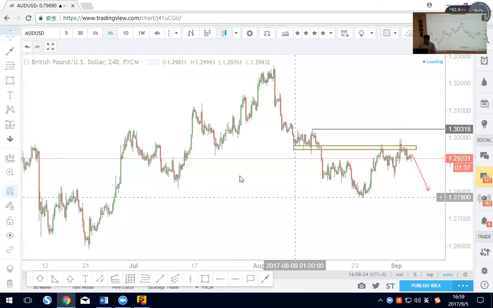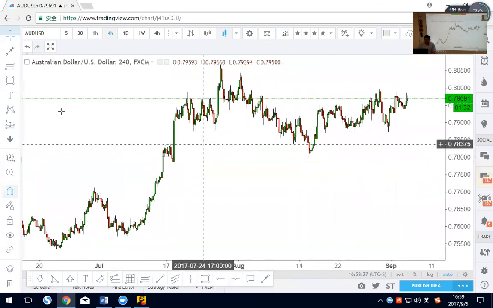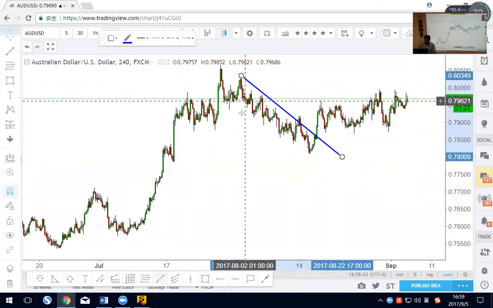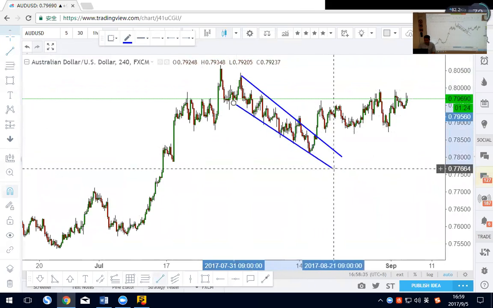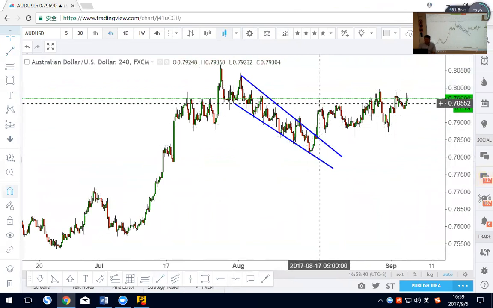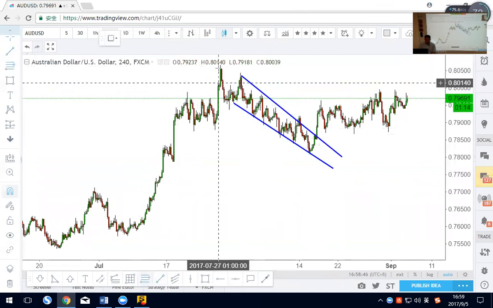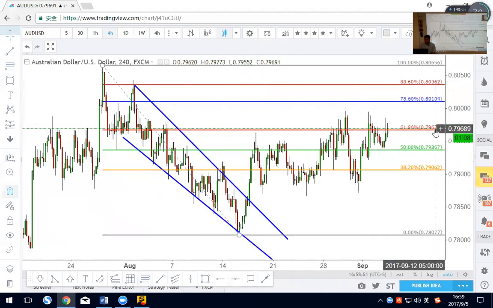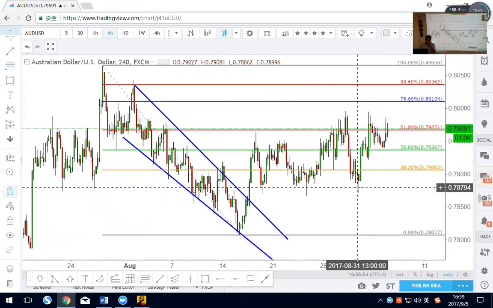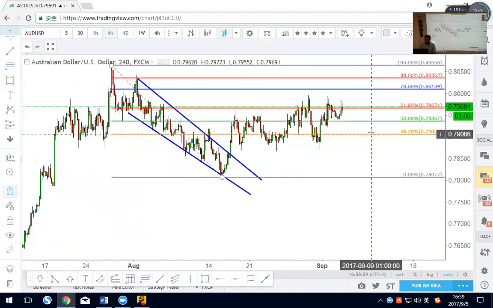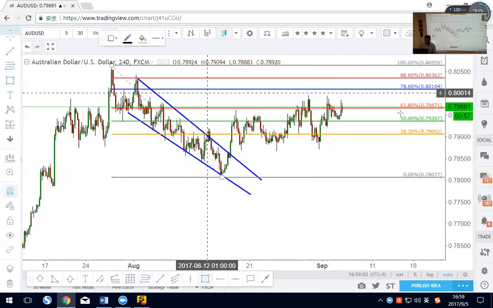For the Aussie dollar, as I said last week, this is a long-term bearish channel in the 4-hour chart. When this channel was broken out, we don't want to short it right away. We want to short it at the 618 pullback. You can see here, when you short from 0.7967, you can have some profit. And right now it's still struggling at this level, so pay attention to this zone.